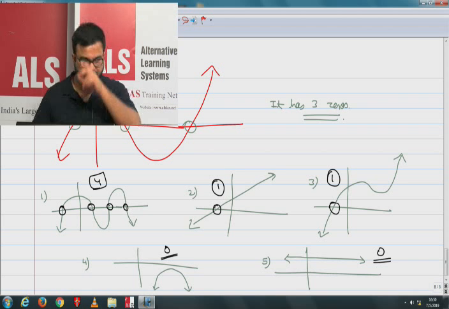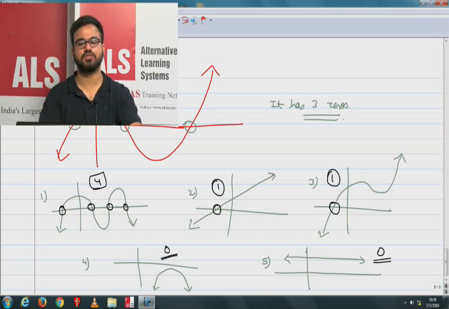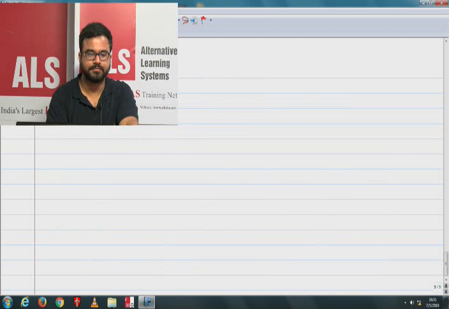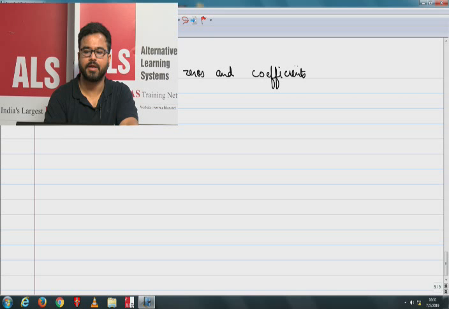Okay, that's great. Now let's proceed to the next section. Make sure a 1 mark question will definitely be there in the board exam from this. Only the graph will be given, and you have to just calculate how many zeros there are. So the next section is the relationship between zeros and coefficients of a quadratic polynomial.